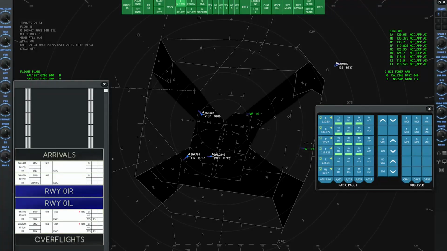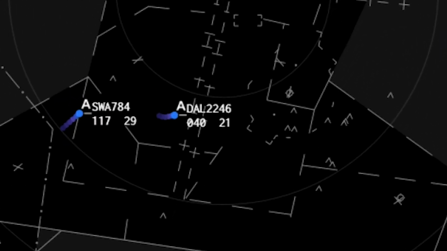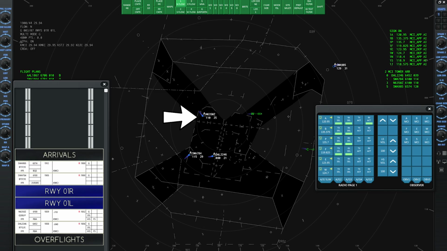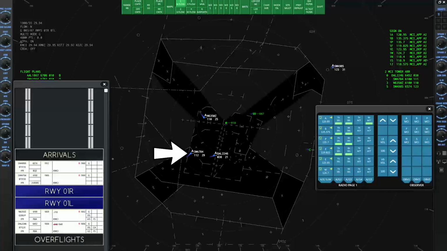Delta 2246, fly heading 020, maintain 4,000 till established on the localizer, cleared ILS, runway 1 left approach. Airport in sight, Extreme 50 Zulu. Kansas City approach, southwest 985, 12,800 for 1,000. Kansas City approach, southwest 784, 11,300 for 5,000 at 250. Turn heading 020, descend and maintain 0,000, cleared for the ILS for runway 1 left, Delta 2246.